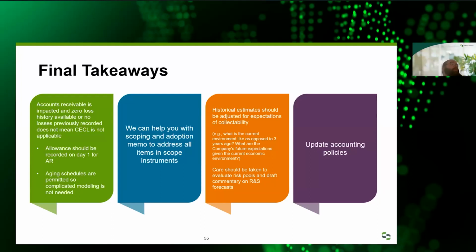We as a firm can help you with scoping and an adoption memo and to address many of these things that we've talked about. Your historical estimates must be adjusted for current conditions and future forecasts. So care should be taken in doing that. And then ultimately, you're going to need to update the documentation of your accounting policies and such. And so that's kind of a big picture takeaway.